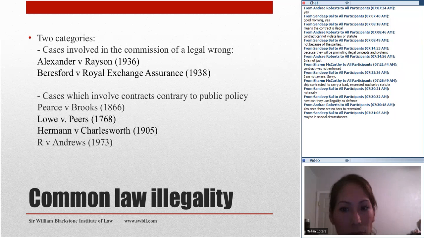The tenant refused to pay the full amount because the services were poor. What the court said is that the contract was illegal, and that the landlord couldn't sue, because here the landlord let the premises with guilty intent, so he cannot sue for rent. The intention of the landlord in the beginning was to defraud the revenue authorities. So that's why the contract could not be enforced and the landlord could not sue for rent. His intention was illegal.